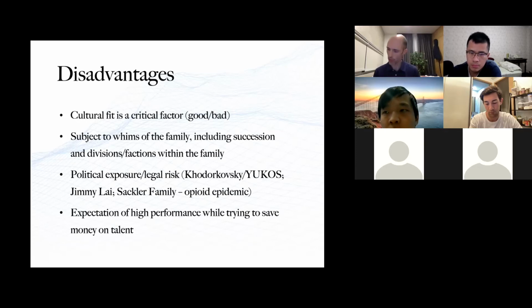Let's see here. So, how to measure success of the portfolio is another one. We definitely benchmark ourselves, our performance, against pretty traditional measures in the market, to give us some perspective on how we're doing. But I would say the way that you measure success is dependent upon the family.